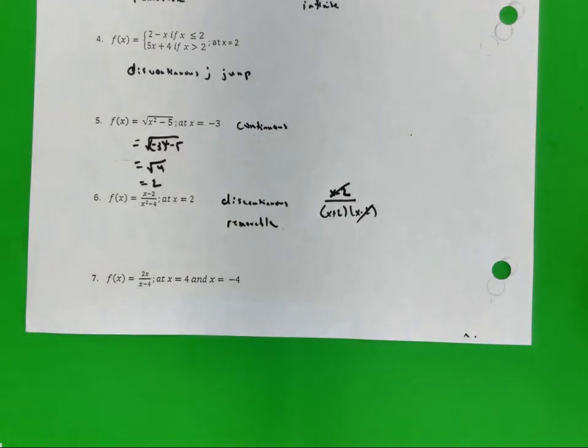Would there be an infinite one too? Yes, but that was not part of the question. That would be an infinite when x equals negative 2. Do we have to write them both down? No, you just have to write the one they give you. If there's one removable, you just say it's removable. Here, they're telling you what point to focus on: x equals 2. Now, if they had x equals 2 and x equals negative 2, then I would have to put infinite for the other one.